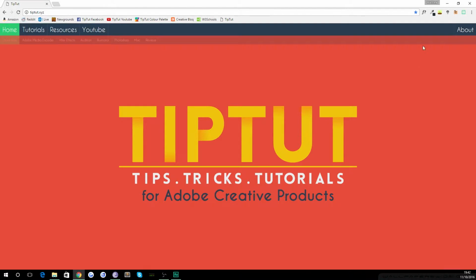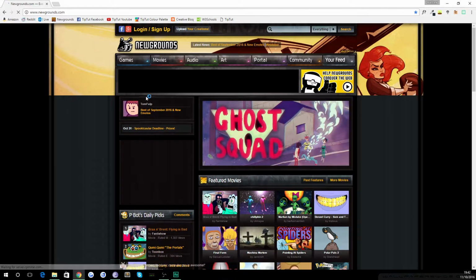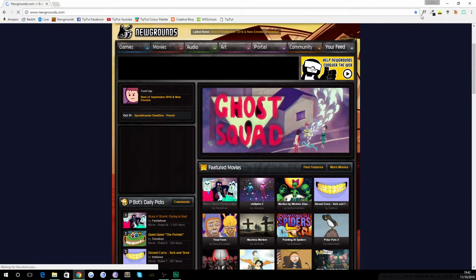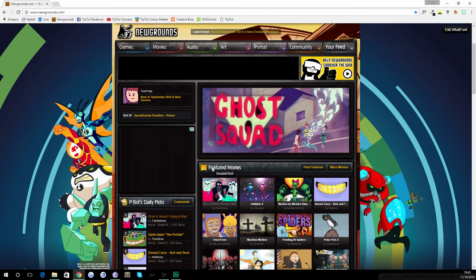So let's begin. Now, the first one I have installed here is WhatFont. If you click this, it brings up just a very simple interface, which tells you how to exit WhatFont. If you hover over certain elements on a web page, it'll tell you the font that is being used. This is really useful if you navigate to a page, say, for example, Newgrounds up here, and you see a font that you really like. You can go, oh, what font is used here? Oh, that's just Arial. That's a variation as well. This is the header font, which is obviously their own protected branded one, things like that.